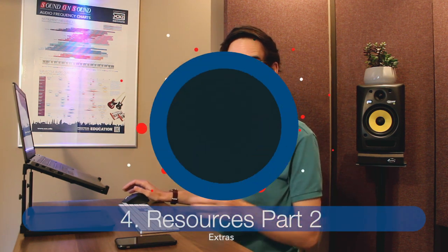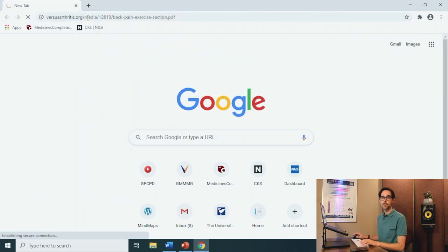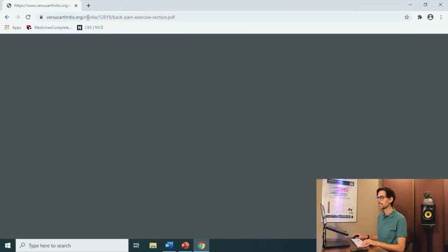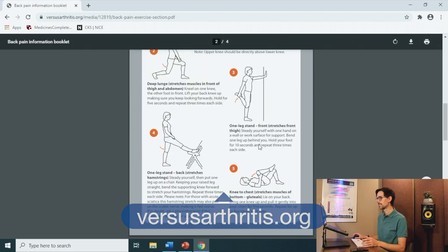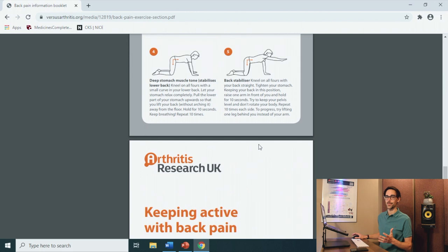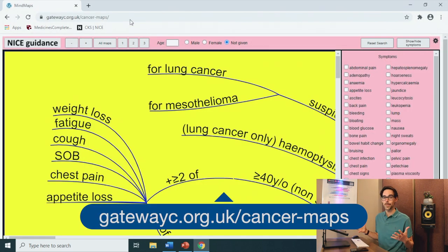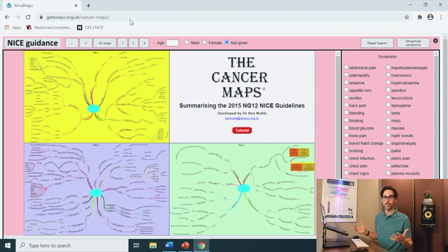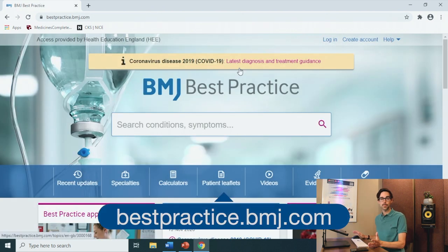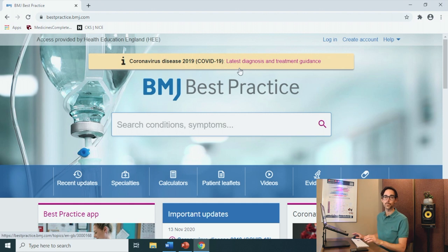So you know how to set up bookmarks now. Let me show you all of the resources that I use. I'm going to use Google Chrome. The next one is an amazing patient information leaflet for back pain versus arthritis — this is brilliant and I've done these exercises myself at one stage. Here's another one: cancer maps. I did a whole video about cancer maps — these are literally a lifesaver, so please check that one out. The next one is BMJ Best Practice. It's currently free for all NHS staff and it's brilliant for more of a secondary care approach.